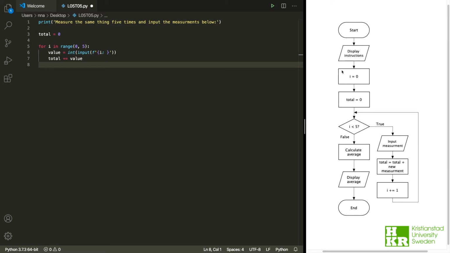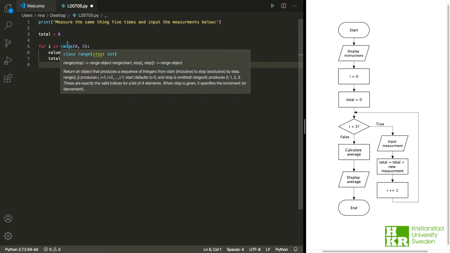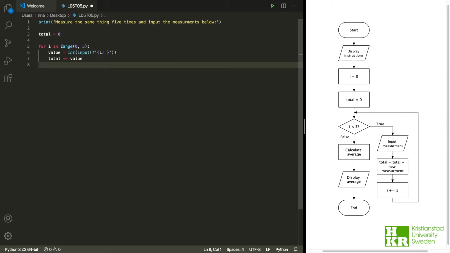We said that we save i equal to 0 because that is something that we could do in the loop. So let's just check that we did that. Alright, we created a for loop here, and as we have said before, range will go from 0, which we have here, and up to 5, but 5 is not included. So right, we have this one, we have the condition, and let's see what we do inside of the loop.